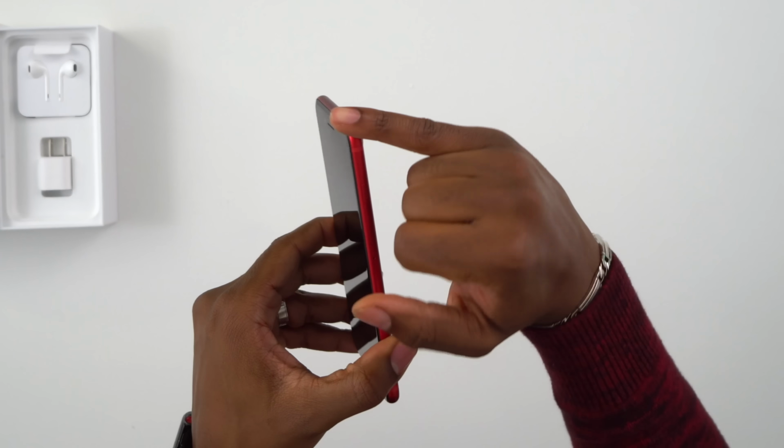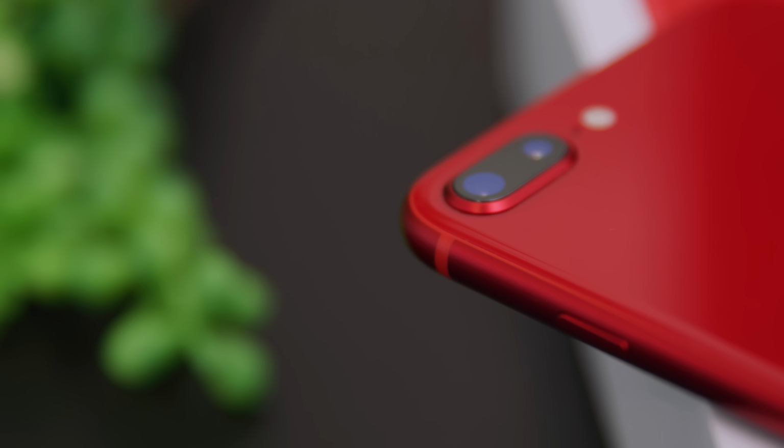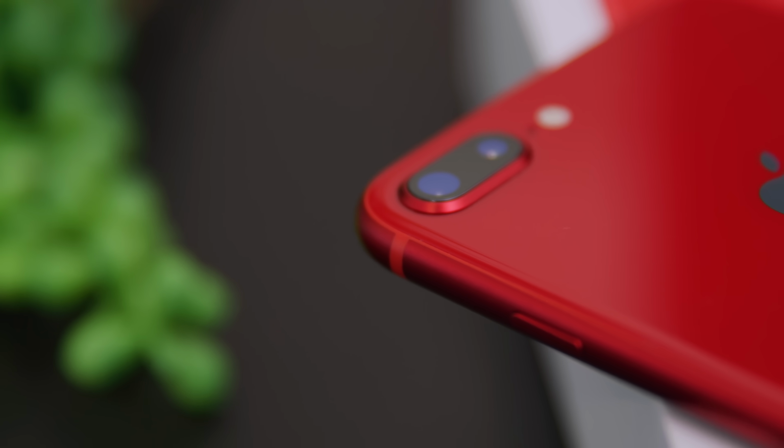So of course, you got that matte brushed finish on the side. So you've got that aluminum finish on the sides. You've also got the glass back. So it's got actually pretty interesting contrast between the side frames and the glass back.